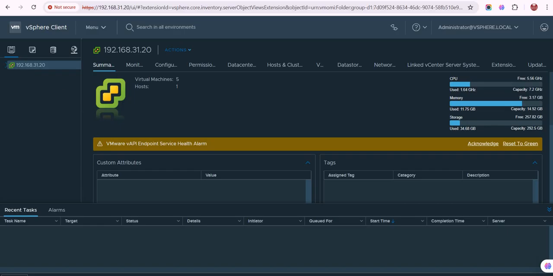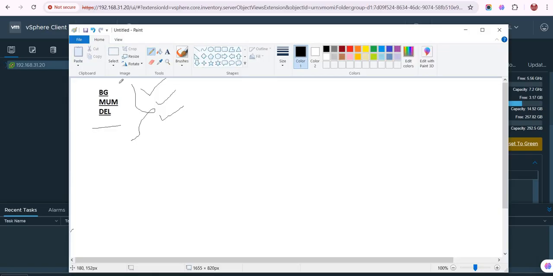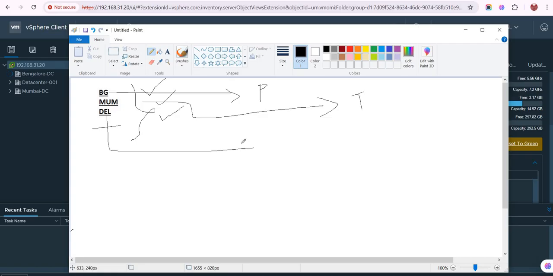For example, how does it happen in real time? Let's say Bangalore will be production, Mumbai will be testing, and Delhi is used for development purposes. Whenever you refer to any server with the name convention BG, you can easily understand that it is related to production.